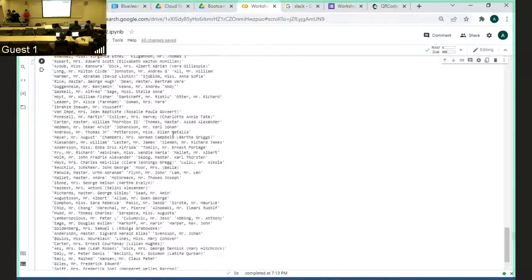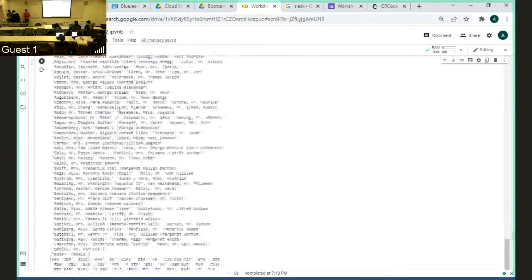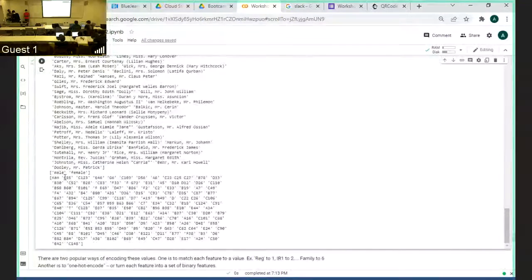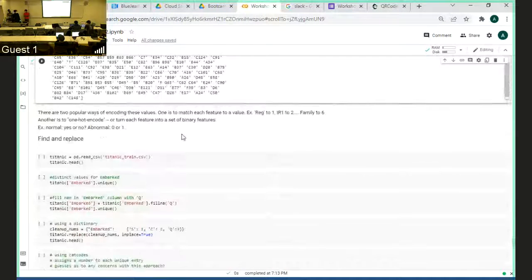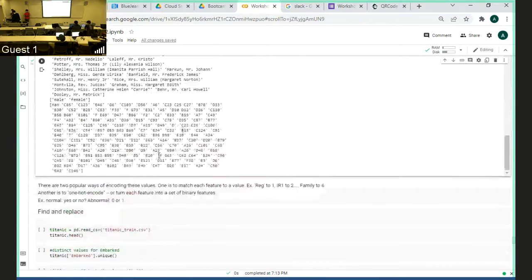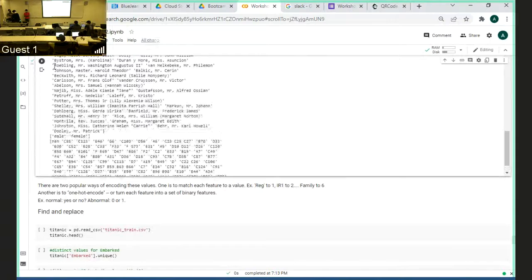For names, you see everyone has a different name, then the sexes, and these are all the cabins they have. So how do you want to assign each of these unique values into a number or value that the computer can work with easily?